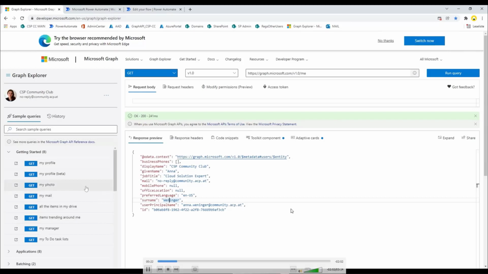What else could you be doing with Graph API? And maybe before I show you, just a very important thing to say. I said at the beginning that Power Automate can cover a lot. Graph API can cover almost everything that you want to do in the Microsoft 365 realm. And there might be even cases where the documentation says, do you want to enable or disable a specific admin functionality? That's only possible with Graph API.